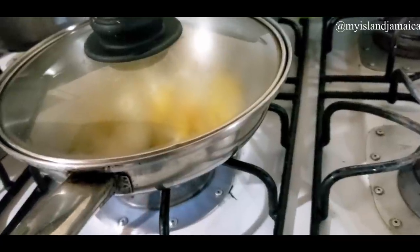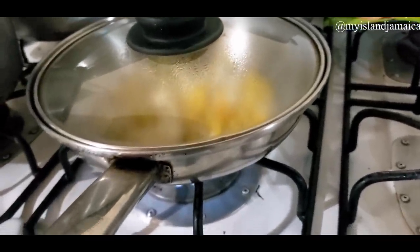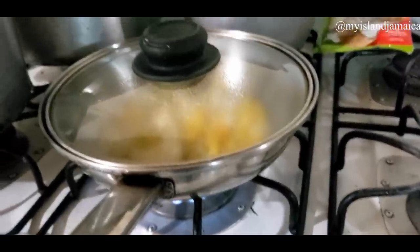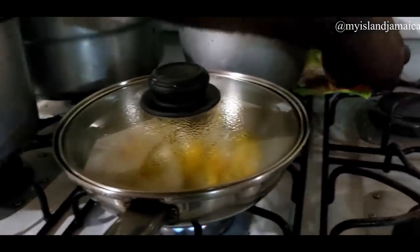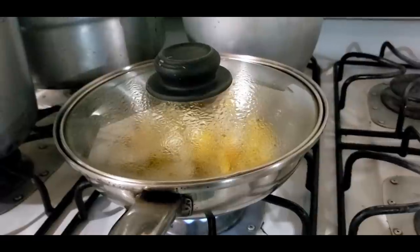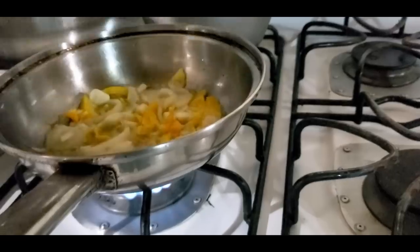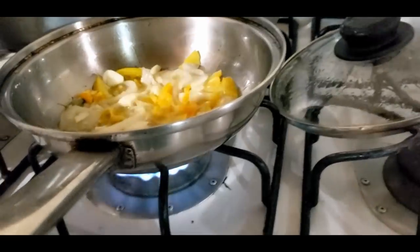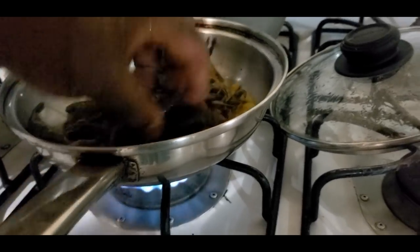So I'm gonna saute for a little bit, and then I'm gonna pour in the shrimp in a minute or two. Oh, by the way, here's the coconut milk, the powdered one, in the interest of time. All right, so it's about ready now, guys. I'm gonna put in the shrimp now, already washed and seasoned.